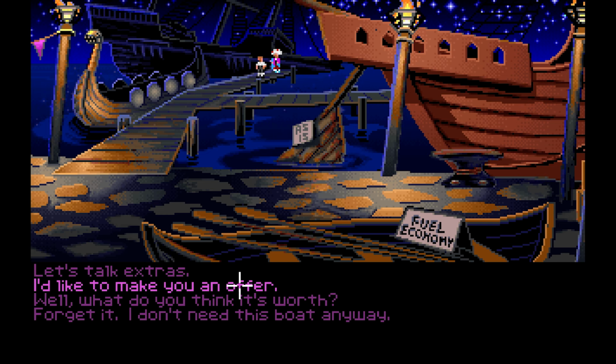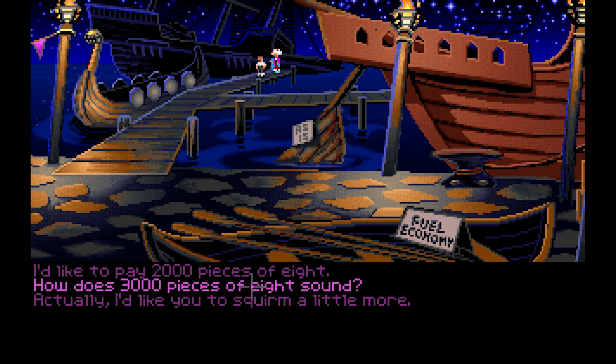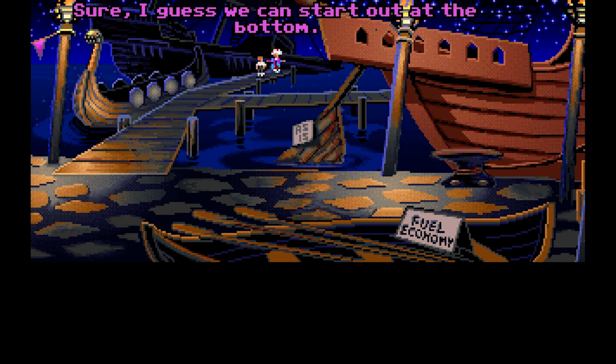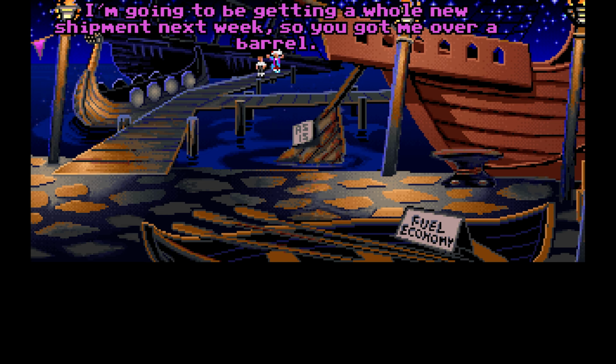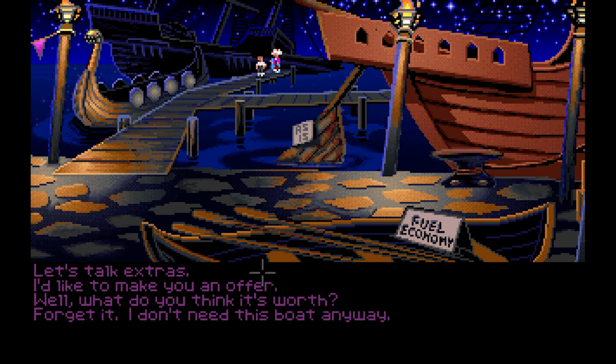We're gonna lowball him. I'd like to make you an offer. Great. How much? Let's go to 2,000. I'd like to pay 2,000 pieces of 8. Sure, I guess we can start out at the bottom. I got all day. I'm gonna be getting a whole new shipment next week, so you got me over a barrel. I've got to sell this baby, even if it means losing my shirt.